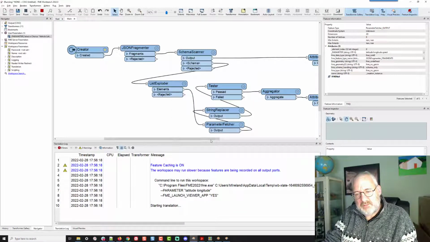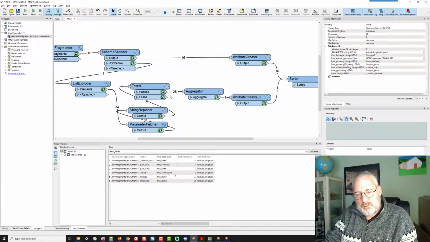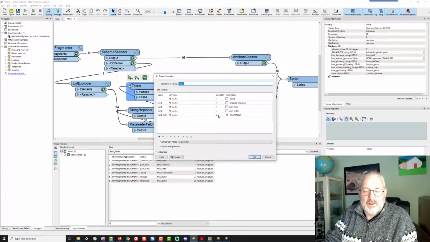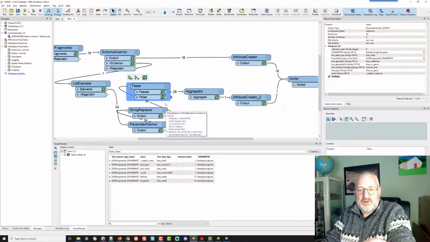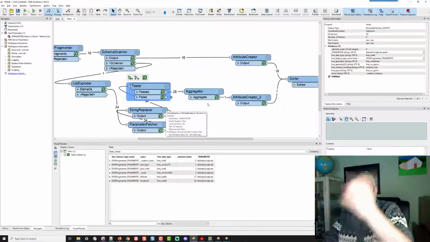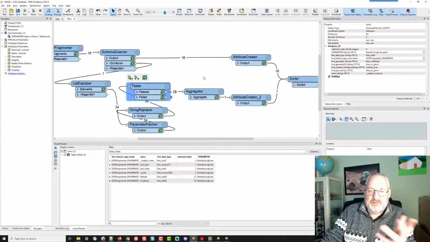Let me check that. I've got latitude and longitude should go through, but they're not. They're getting caught out. So I guess I've got that the wrong way around. Somehow I've got my logic twisted because the ones I picked got ejected when they should have gone through, and vice versa. So my logic's a bit iffy there. But other than that, that's what it should be.